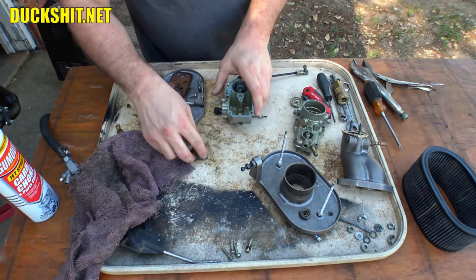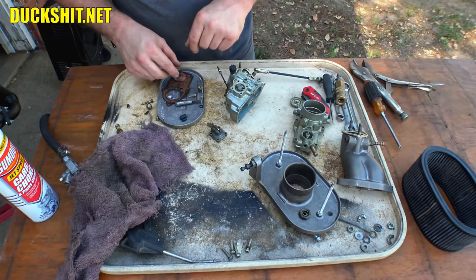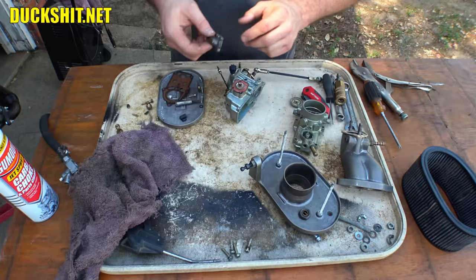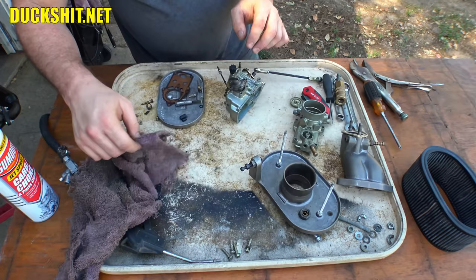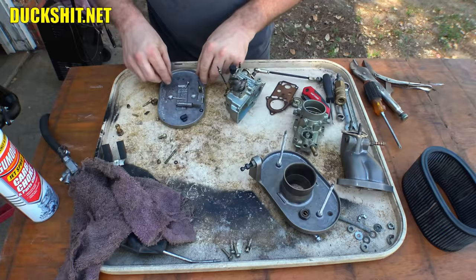All right, let's get our accelerator pump on here. There's a spring that goes in it right here. And the pump itself, which is just a diaphragm. And then there's a lever that covers it all. And then there's four little bitty screws that go inside. I don't believe, no, I was wrong. I was just about to say, I don't believe they have washers, but they do. Here they are, and here's the four washers to them. I'm glad I separated all this stuff in advance of recording.